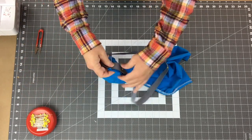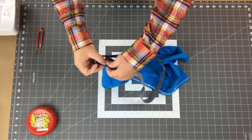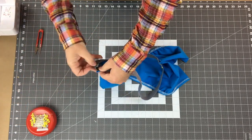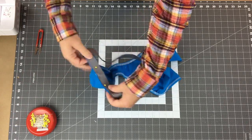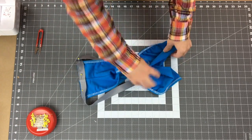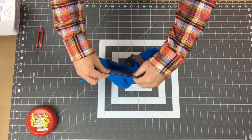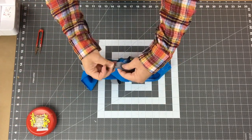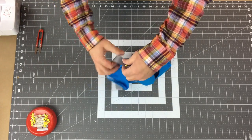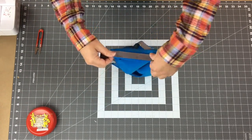And I am, again, I'm using a lot of pins. I don't usually do that, and I've stuck myself about 100 times now. But I want to make sure that you see where we're going to be stitching this down. And then I'm going to do the same thing with the back. So I'm just kind of walking the elastic. I'm not stretching the garment. Pinning it to the edges, that's so the elastic just stays in place while we're working with it.